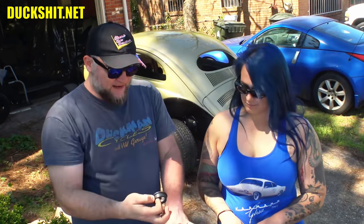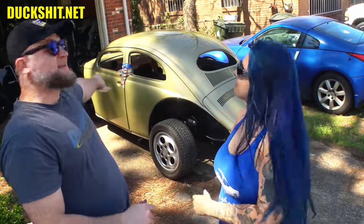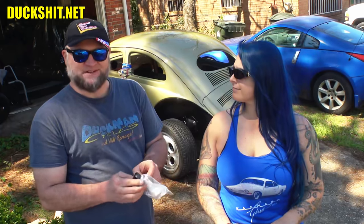This is a steering column seal. I wanted to put the steering column in, but I needed a seal for the bottom of the column. Eleanor's front end is actually a donor. There's a lot of parts on there from 69, so I had to use a 69 seal. The 56 seal is just a different style and wasn't going to work for what I got, but the steering shaft from the 56 does fit into the 69. It just needs this appropriate seal to go on the bottom there. So, not very exciting, but I couldn't find it pretty much anywhere.